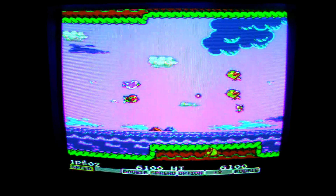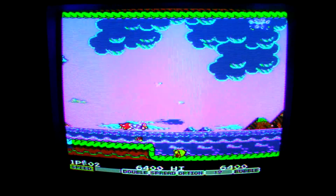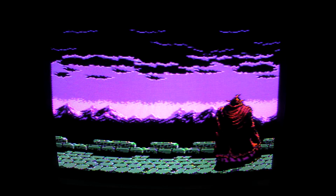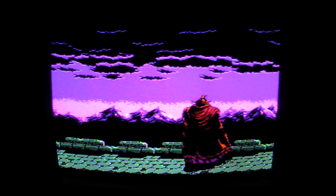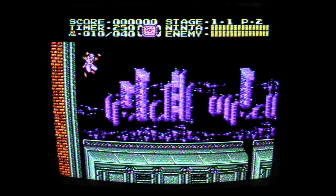It enhances the look and feel of the horizontal scrolling of these two-dimensional 8-bit classics. There's just nothing quite like the glow of a CRT monitor in a dark room and the mono sound chip tunes reverberating off an empty wall to put your mind at ease.